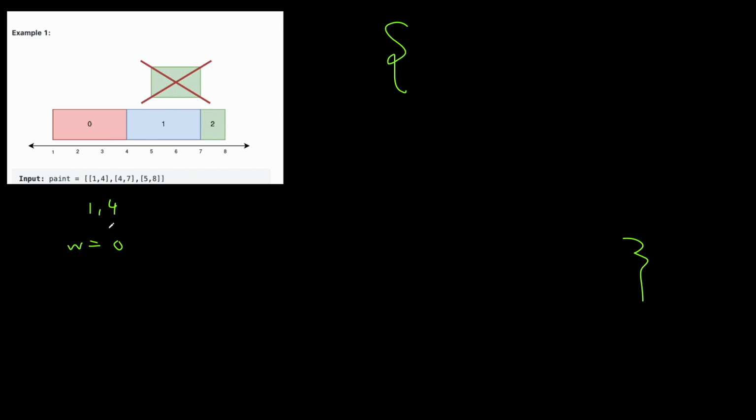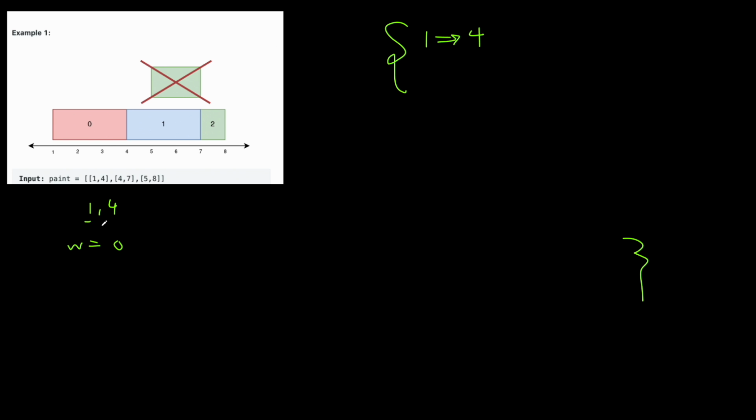So what we're going to do is have a while loop, which says that while start is less than end, we're basically going to populate our dictionary, and you'll see why we do that. So is 1 less than 4? It is. So now we want to check, have we painted this start before? If we have, we'll do something, but in our case right now, our dictionary is empty, so we haven't painted anything. So we're going to put that we're going to paint from 1 to 4 into our dictionary, and you'll see why we do this in a second.